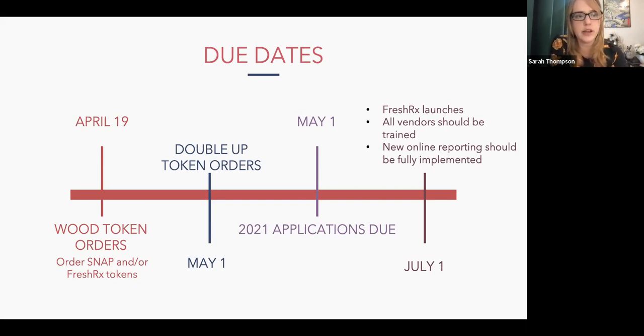And then on July 1st, the Fresh RX program will launch, and new online reporting should be fully implemented, and vendors should be all fully trained for either both programs or just the program that they'll be participating in. The training for Fresh RX and Double Up Food Bucks for vendors is going to be the same. So if they're trained for one, they'll be trained for both.